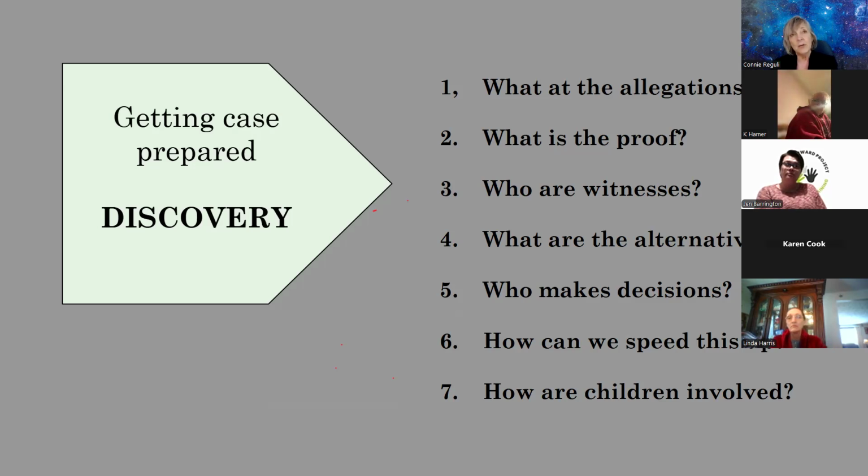Well, sometimes the children are the accusers, good, bad, or indifferent. Sometimes it's disgruntled teenagers, and those disgruntled teenagers want to get their say. Sometimes it's younger children. Maybe it's a child testifying about abuse on another parent or a step parent or a cousin. So the children are likely to be involved, but part of this process and discovery is to sit down and make notes and have a discussion with an attorney if need be about how do these children need to be involved? Do we need to do a deposition on them?